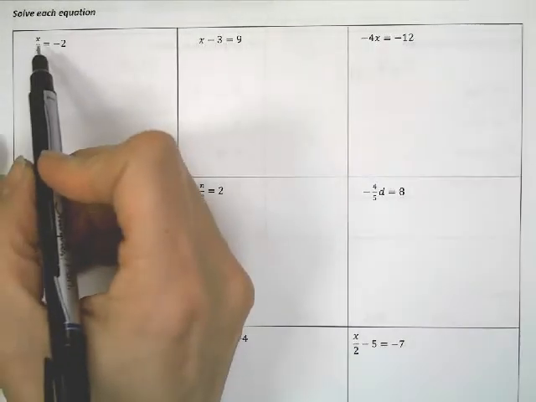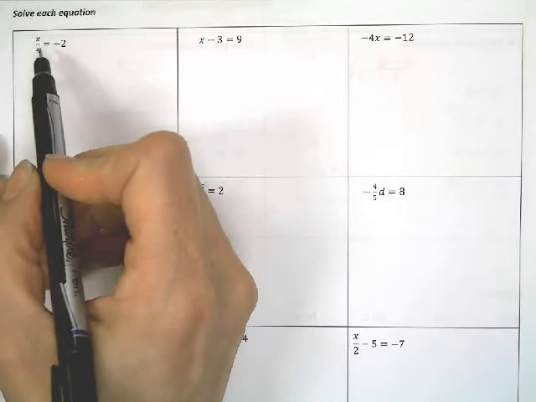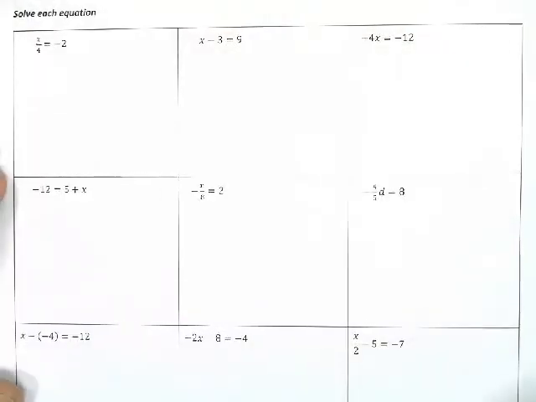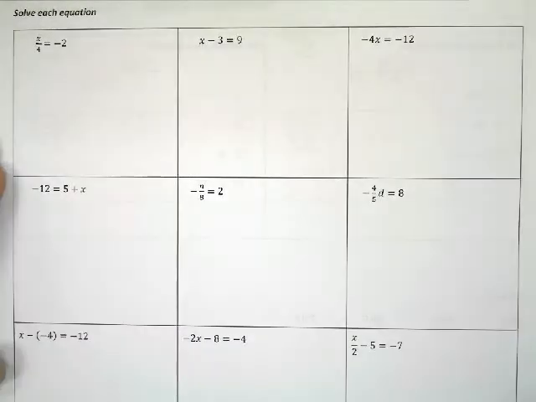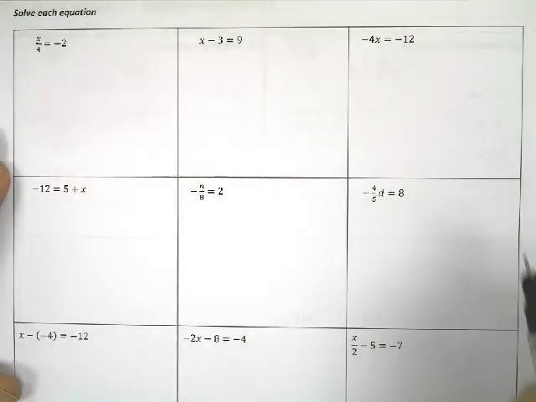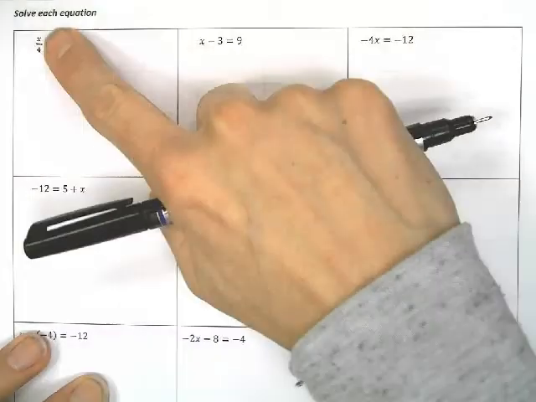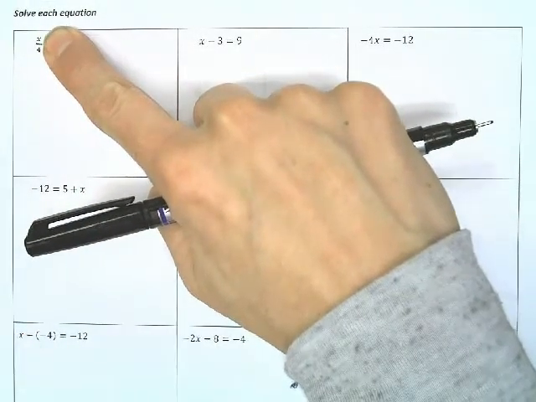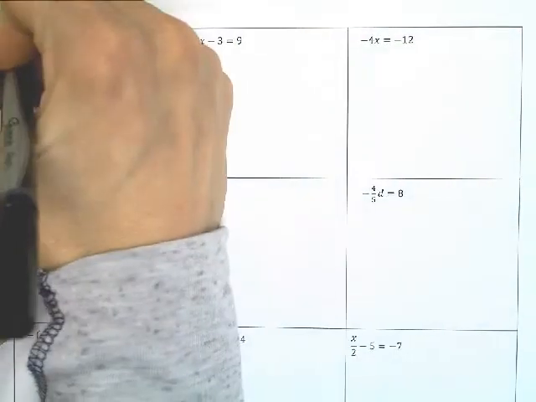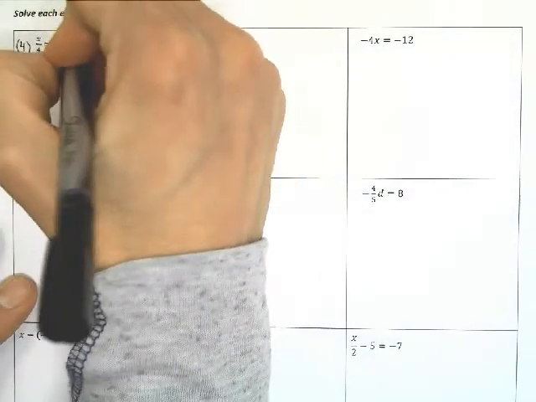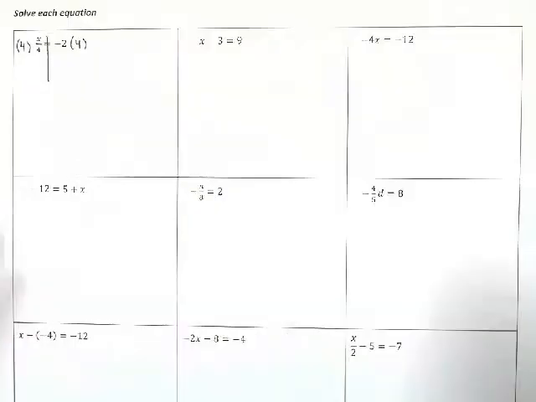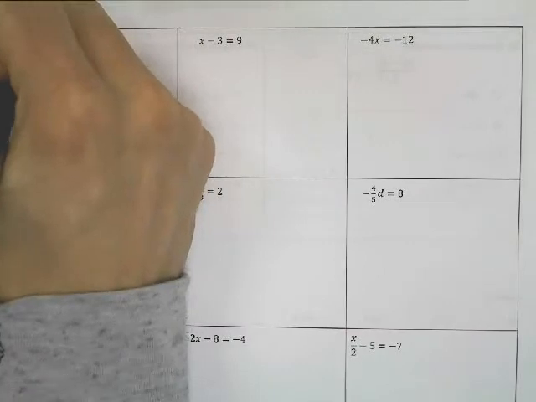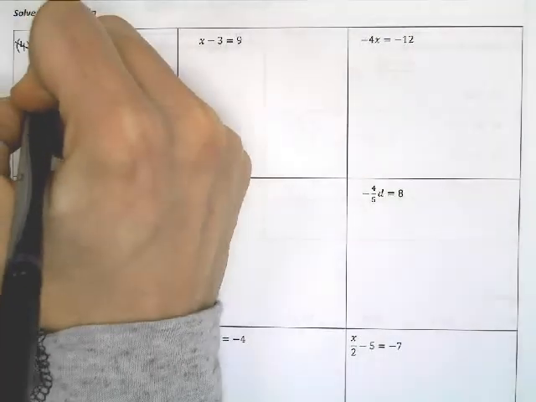Okay, so here I see that I have a fraction, x divided by 4. When I see this here, I know it's division. We know from what we just did up top that the opposite of division is multiplication. Now, I need to multiply by the exact number that x is being divided by. So since x is being divided by 4, I'm going to multiply by 4 on both sides. The nice thing about that now is that these 4's are going to cancel each other out, and we're just going to be left with x.